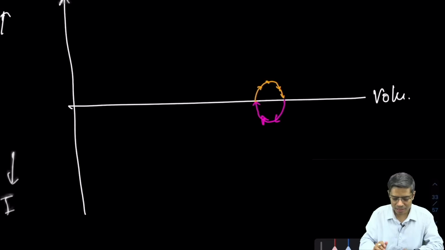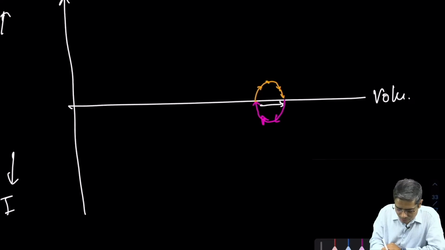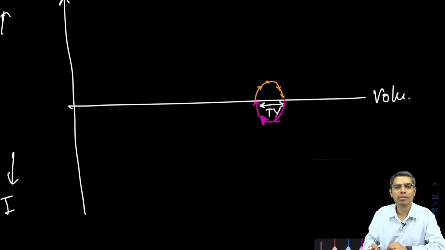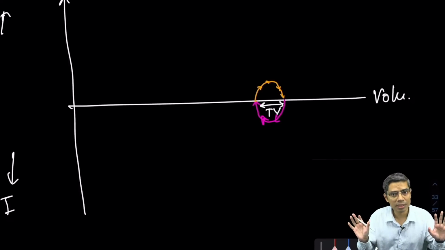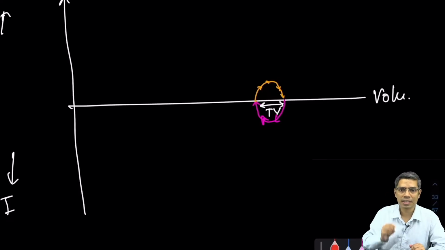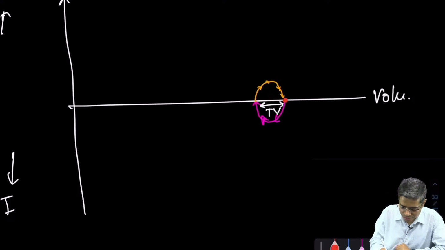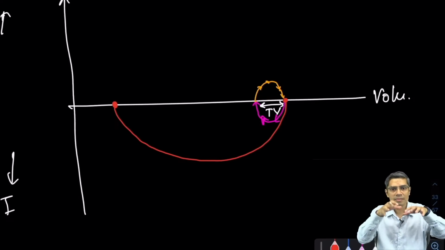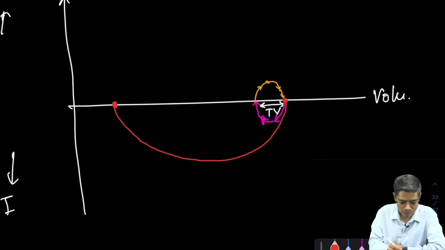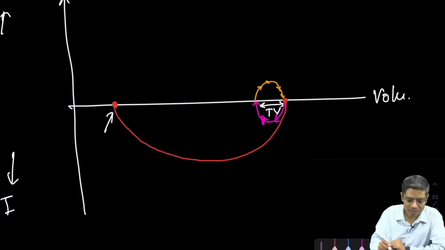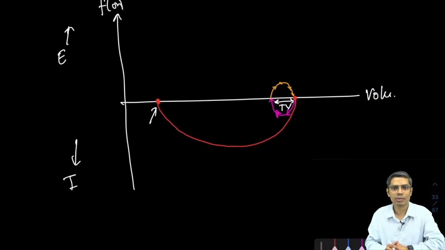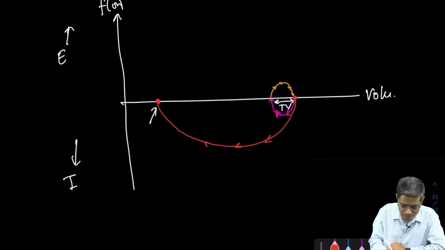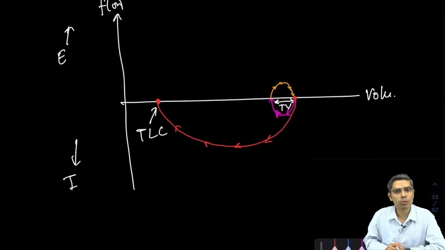So, in these cases, if you measure the volume from the x axis, this is nothing but your tidal volume, normal eupneic breathing. Now, you are asking the subject to take a deep inspiration as much as possible. So, the subject is taking deep inspiration. This is the maximum amount of air entering into the lung, the maximum capacity. This volume will be known as the TLC volume, total lung capacity.